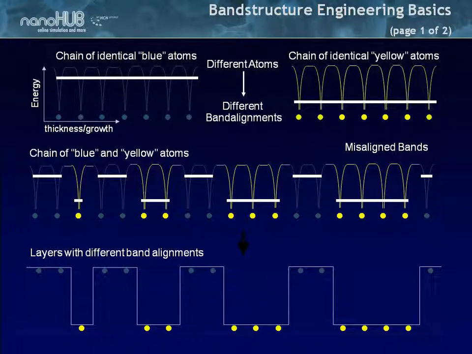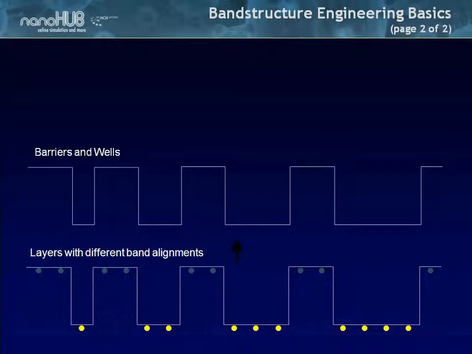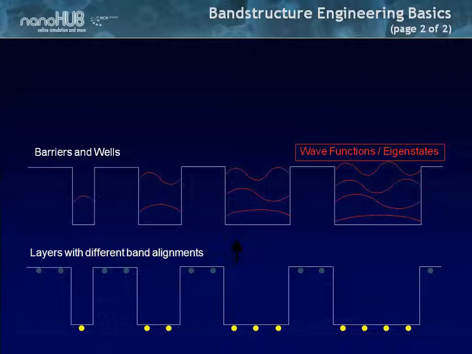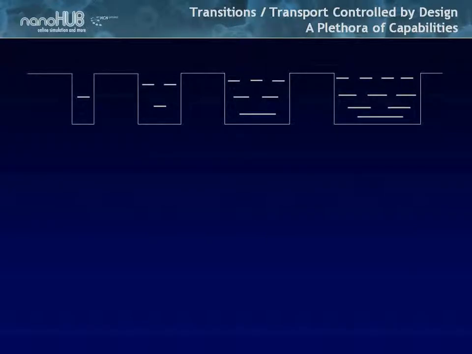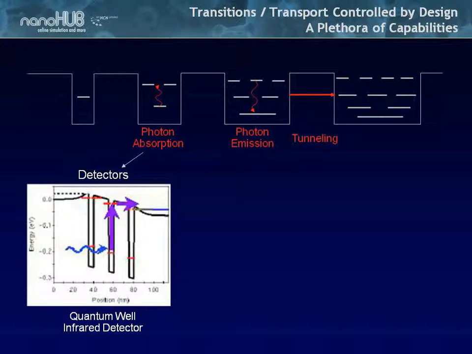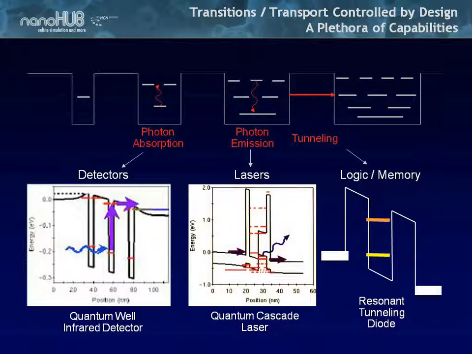We just draw these band edge diagrams. Then we forget all about these coulombic potentials and start to say, well, there's not even atoms. And in these square wells, we can do again very nice Schrödinger equation solutions, because we can do particle in a box. And we start to compute ground state and excited states. Then we even just draw dashed lines to indicate what those states are. And then we say we have artificial atoms on the nanometer scale. And we forget all of the stuff that was underneath. And we say, that's really cool. We can do photon absorption, photon emission, we could do tunneling. And we can do this for real devices like detectors, like lasers, like resonant tunneling diodes. And then we're really happy. We have a new world of materials in front of us. We can design quantum devices.